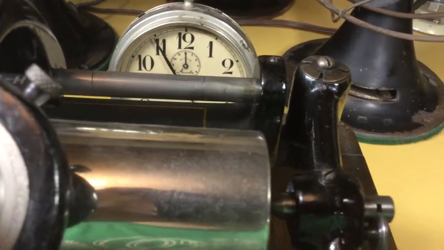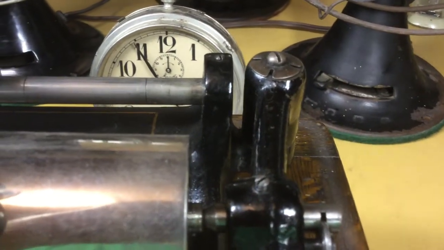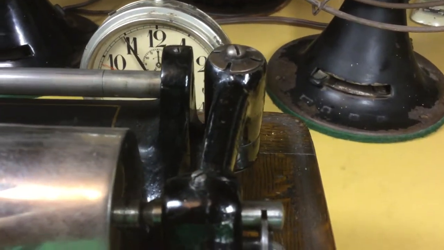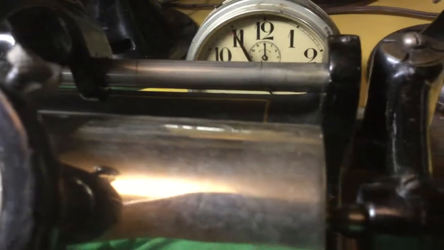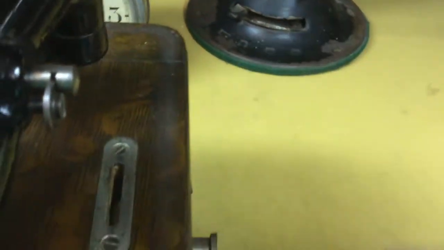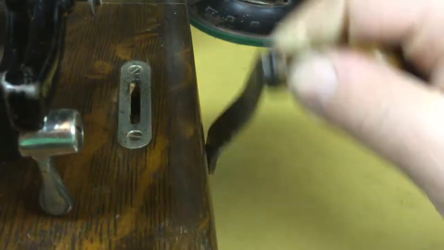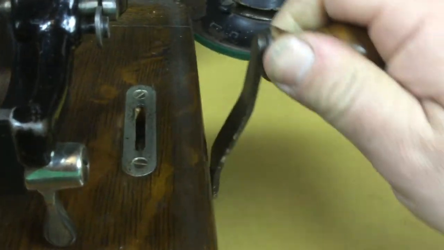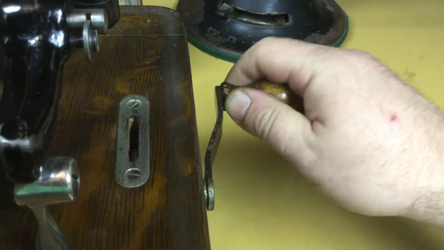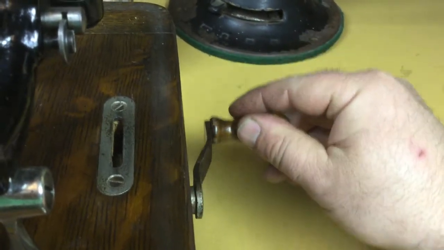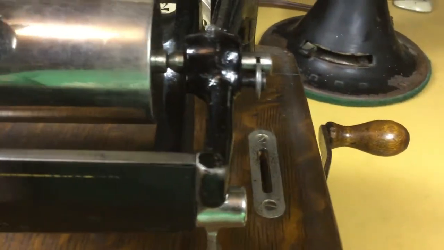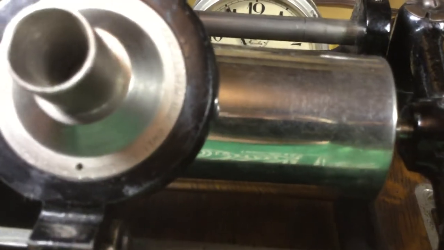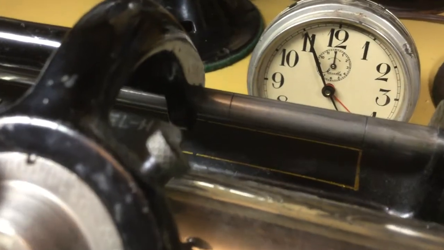And then Billy Murray, Arthur Fields, Ada Jones, and Golden and Hughes and Collins and Harlan will all sound exactly the way they're supposed to sound, not too fast or not too slow. Put the crank back in there, make sure tension is still good. And when you let go of the winding handle, always make sure that the winding pole catches. Don't just let it fly out of your hand. That's a good way to cause damage.